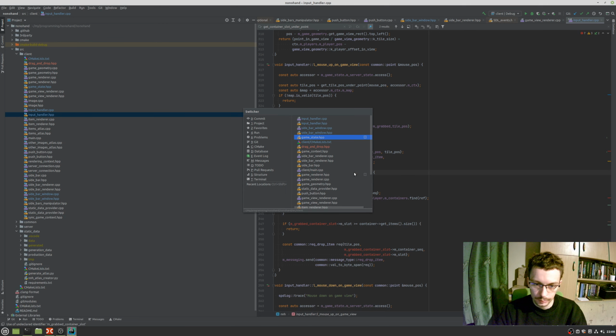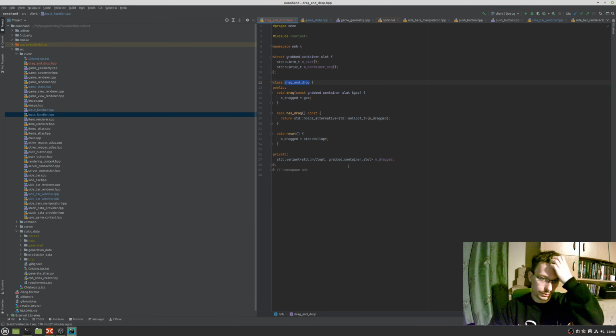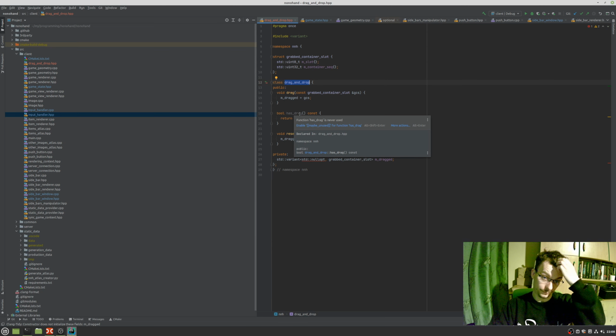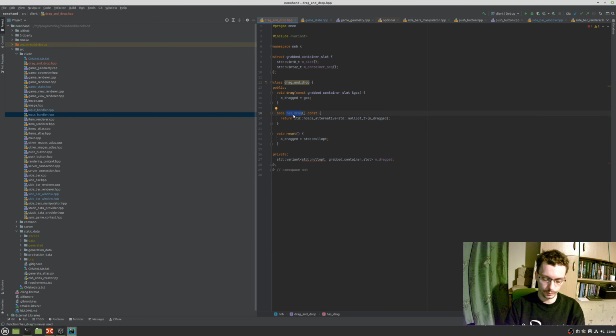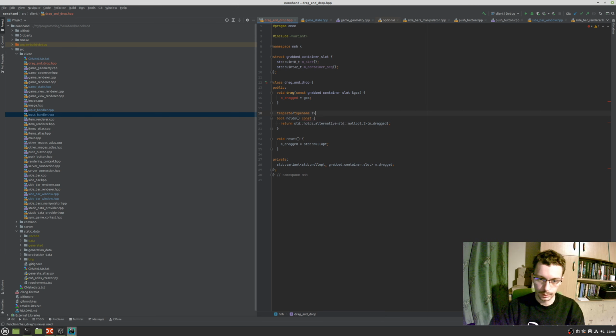No. Now we need in our drag and drop, fresh brand new drag and drop has drag. Holds template typename T, holds alternative hold. No.